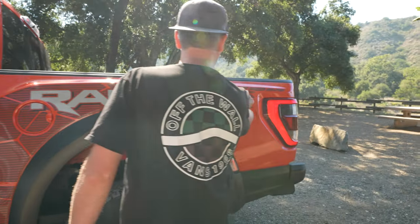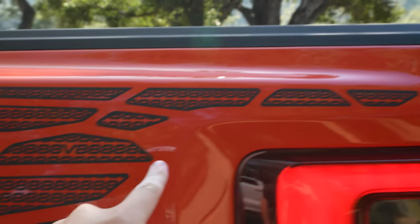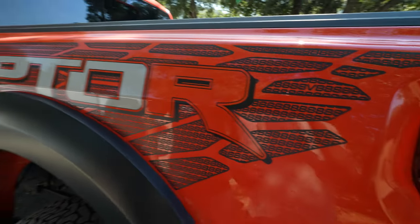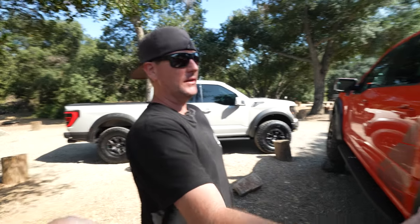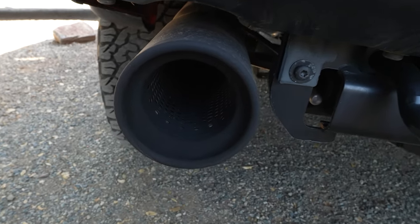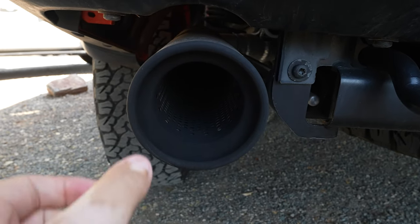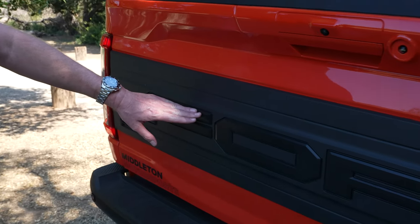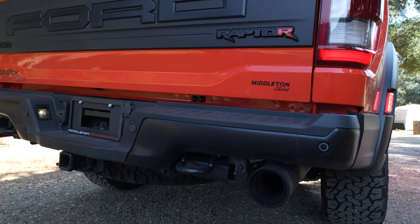On the Raptor R, we've got all the amazing V8 logos — one V on either side. Interestingly, when I saw the new 2024 Raptor R in Detroit, they no longer have those Vs and 8s on the exterior, so that Easter egg is gone. Another perk of the 2023 is the color-matched R badge, which the new one doesn't get either. Looking at the exhaust tips, yours have resonator holes around the exterior tip — the pipes on the 37 package are actually physically larger in diameter, more hollowed out, while the R's tips are a tighter tube. One nice detail is they painted the Ford lettering in gloss black on mine so it stands out, whereas the 37 is all one flat color. Same goes for the lower rear bumper — more black extending further down on the R.